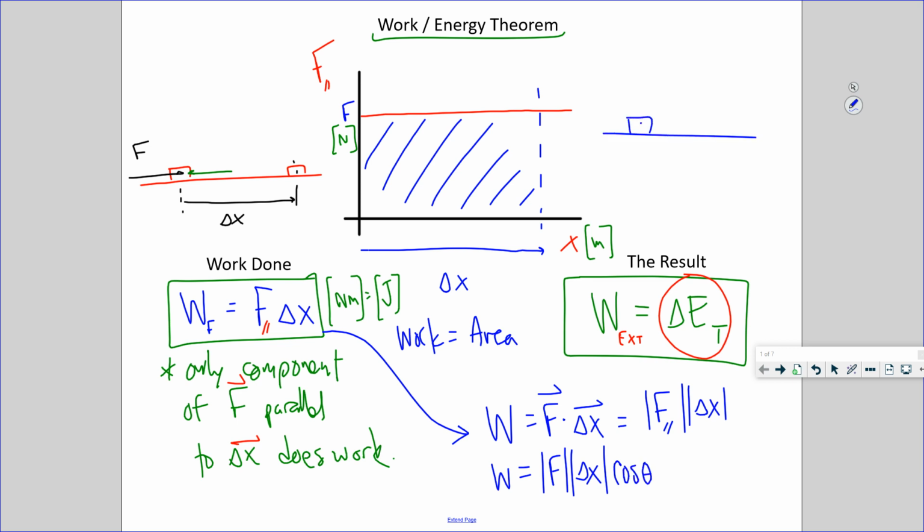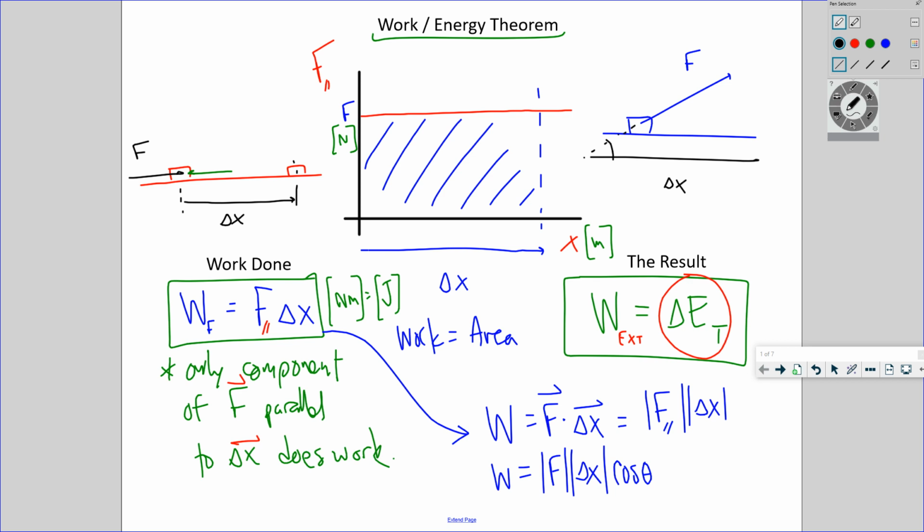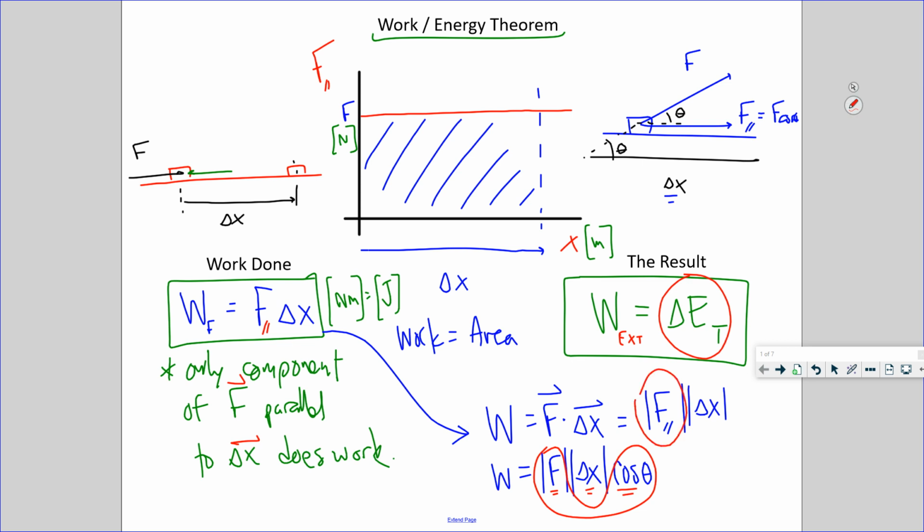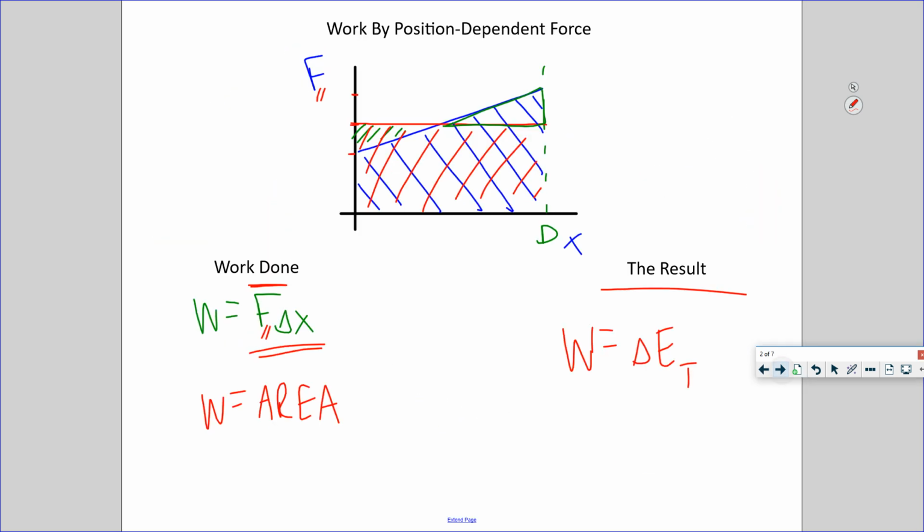You might perhaps recognize that if we have a force like this and a delta x that goes like this, well, look, there's this angle theta between those two vectors. That angle theta also goes right here. So this force F parallel, and I mean parallel to delta x, is F cos theta. So when we do, generally, magnitude of F times magnitude of delta x times cosine of angle between them, in effect, one thing that we're doing is calculating the component of one thing parallel to the other, and then multiplying it by that other vector.